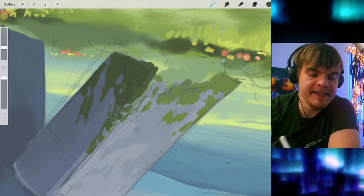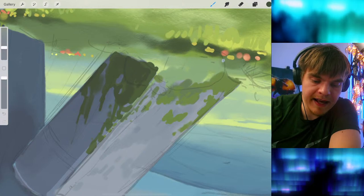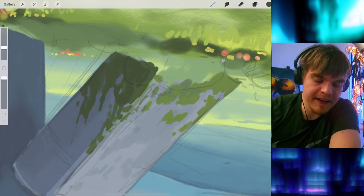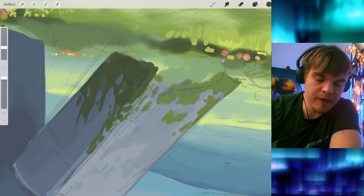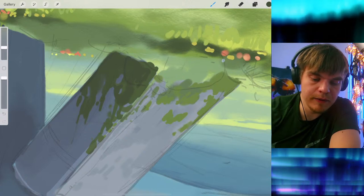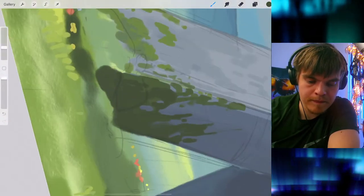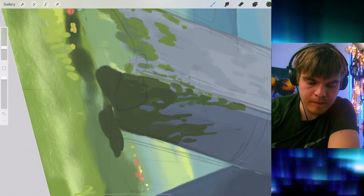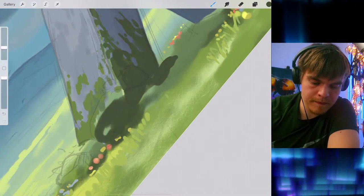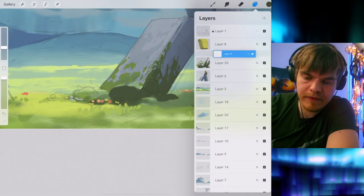If you notice, I'm not changing the size of the brush all the time, because this brush has a lot of size variety depending on the angle and the pressure of the brush. So that's one of the things that I really think is successful about this, because I don't need to switch opacity or pressure all the time, and that gives me more time to just focus on the painting itself. Wrong order. So I need to push the flowers up above this layer.